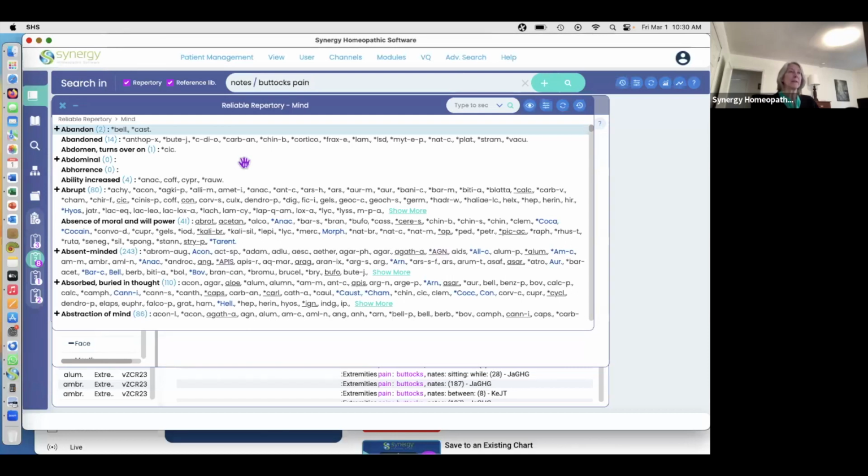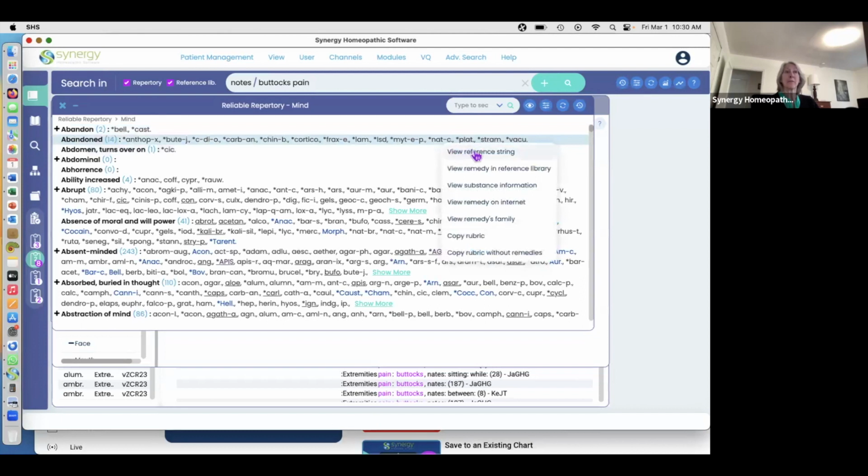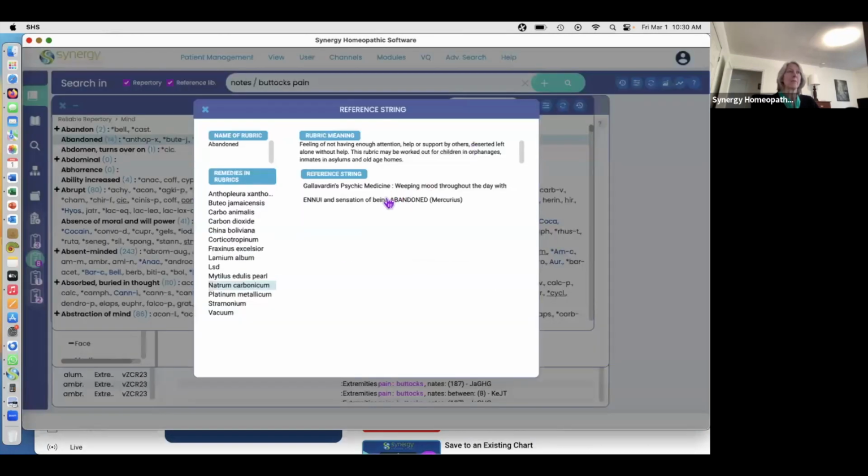But let's say, for instance, we wanted to look at Natrum carbonicum. If we're in the Reliable, I'm going to right click and go view the reference string. In the Reliable, it gives you not just the author, but context. You can see here from Gellivarden, it came from there: weeping mood throughout the day with ennui and sensation of being abandoned. So that goes a step beyond just giving you the author. It gives you the context.